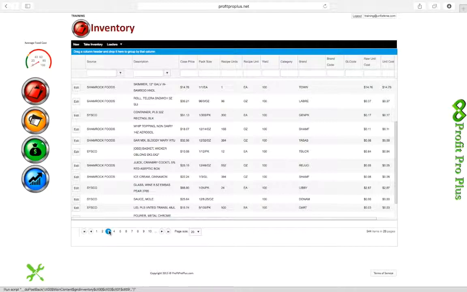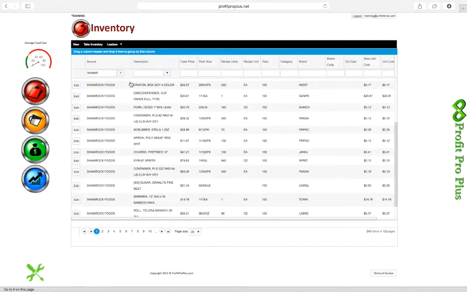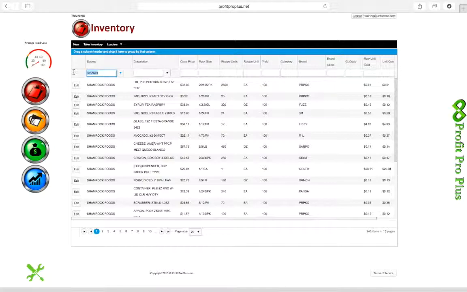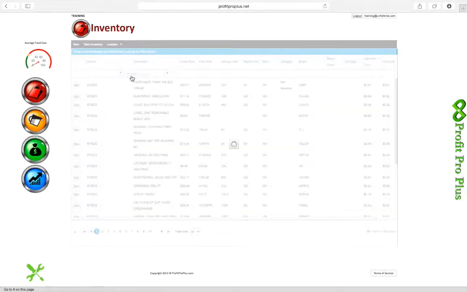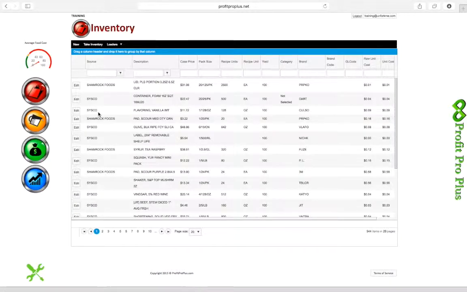Now, after going through the pages, you may want to look for specific items. So let's talk about the search function. Let's say I only want to look for an item by a particular source. In this example, I'm going to type in Shamrock, or at least begin to type in Shamrock, and tell the system that I want to sort that based on my source that contains that part of the name. Now you can see all of my Shamrock items are now in order. And of course, I could do the same thing for any source that I have within the program, and it will continue to sort information for me that way. To reset, all you have to simply do is click no filter and it'll go back to its original format.